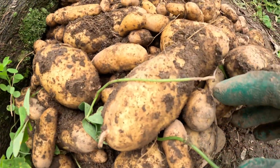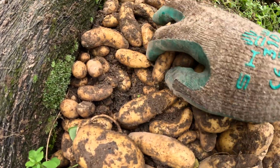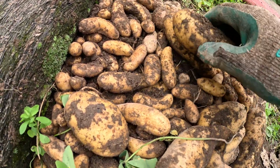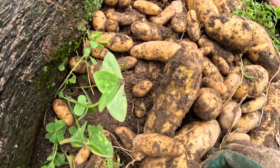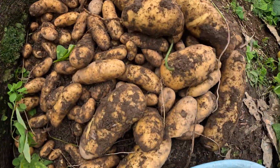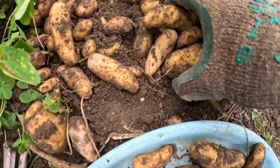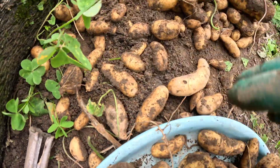Well, there you go, our potatoes are all dug up. That's what we got today. Unfortunately, the Peruperu didn't come up. The Peruperu, this is a seed potato of one, I think. But none of my Peruperu came up. Must have been too wet for them, because I've just lost all of those potatoes. Now if I go through some old footage, me planting them, or before they go in the ground, I'll let you guys know how many I put in the ground and how many I've lost. I've lost them all. All my Peruperu gone.